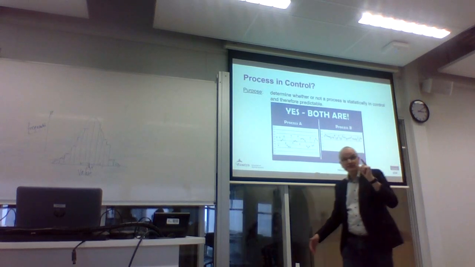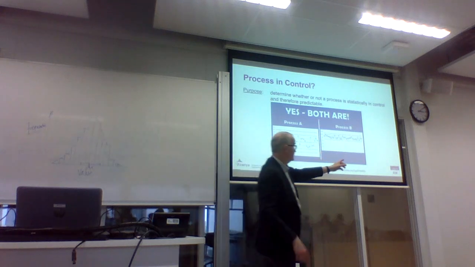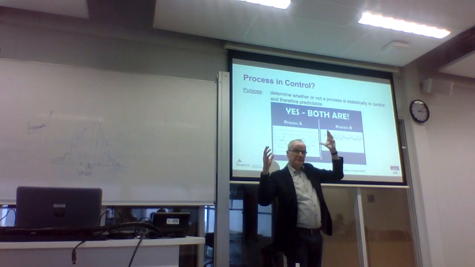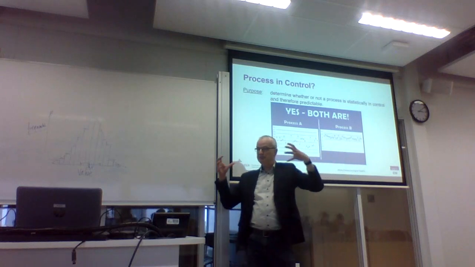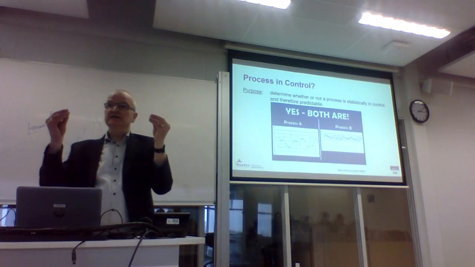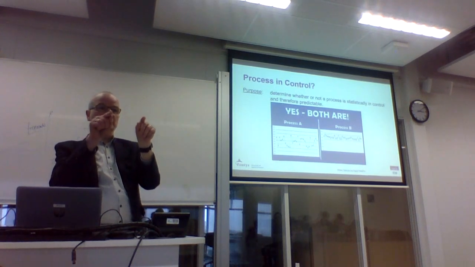Of course, we see a difference between the processes, but it's because they're different processes, right? This is a different process from this one. But it only shows that process control is about: is my process still showing the normal expected variation? That's what it does. The UCL and the LCL are showing that. Is my process still showing the natural variation?